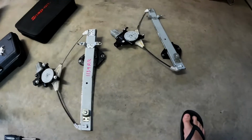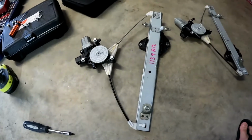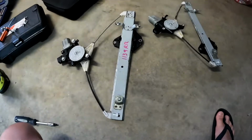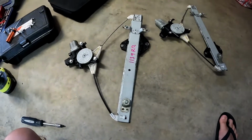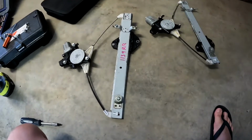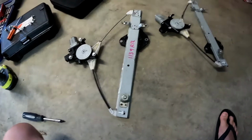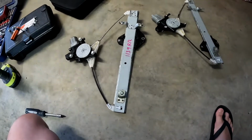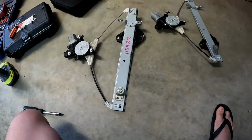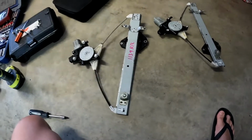So I got my second-hand parts, which is that one. I bought it from the wreckers for a fraction of the price of the brand new one. But if you're using second-hand parts, make sure it's the right part. I would recommend bringing the old parts to the wrecking yard and comparing them there, so you will not be wasting time coming back and forth just to get the right parts.